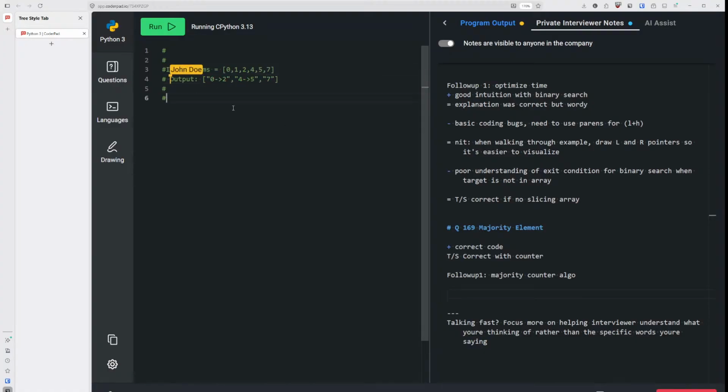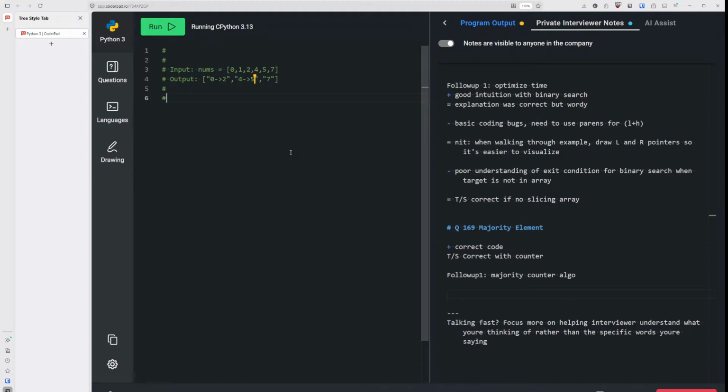This is a problem where you're given an input array of integers, and you are to output what we might call the consolidated ranges of these numbers. So you have a list of consolidated ranges. What does that mean? In the input array, some of the integers are contiguous, or one after the other. For all of those, that's one contiguous range of integers, and you need to represent that with the starting point, arrow, ending point. And if an integer is just by itself, then you just put the integer itself there.